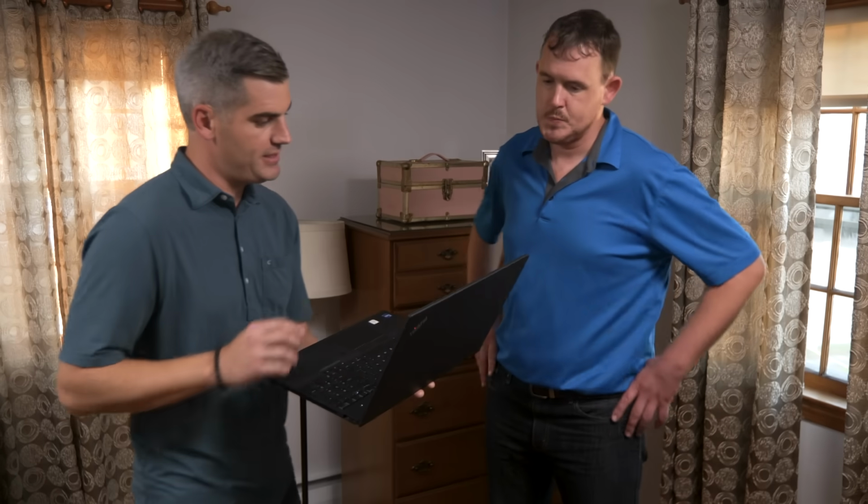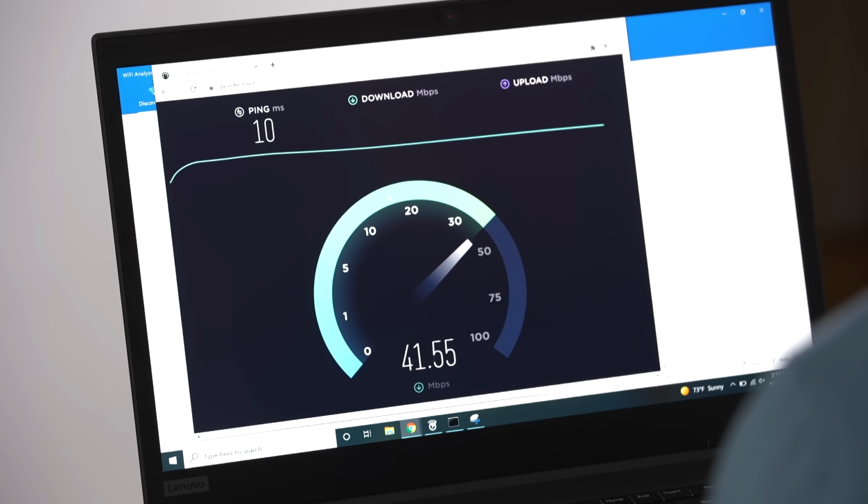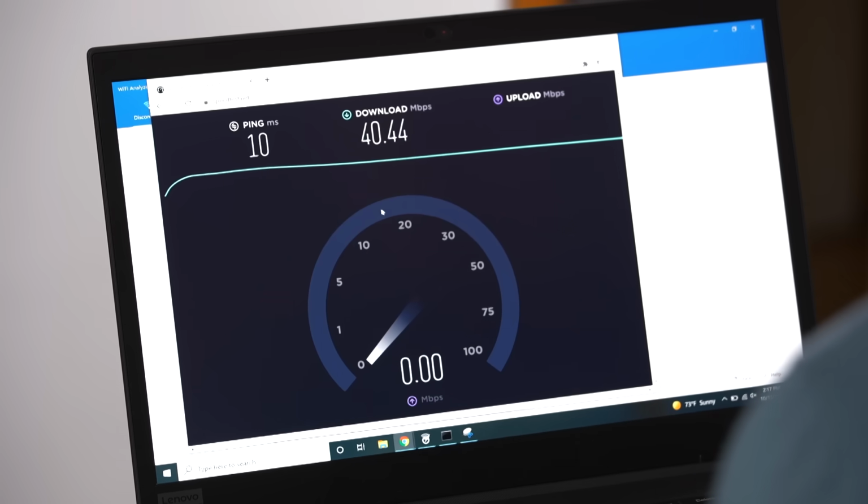All right, let's run a speed test. If you remember, we were 96 downstairs and we are at 40 megabits per second upstairs. Of course, we're farther away from the router, so the Wi-Fi signal has to get through more building materials like the flooring and the drywall.